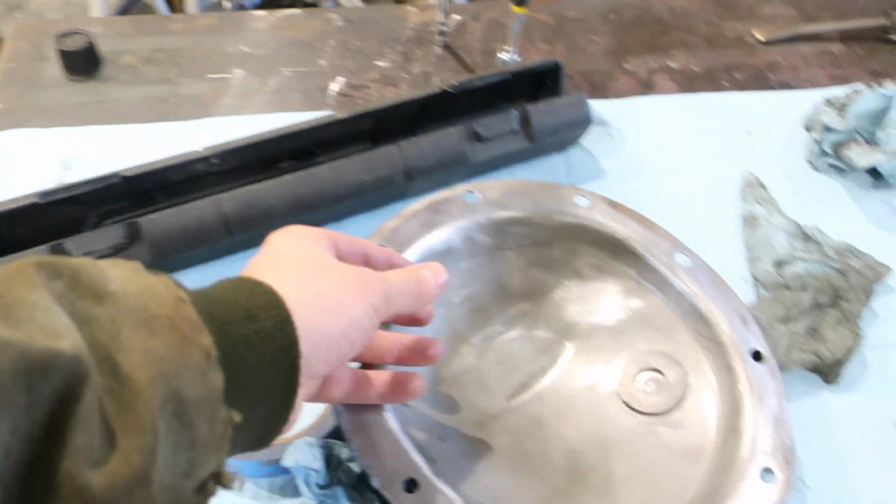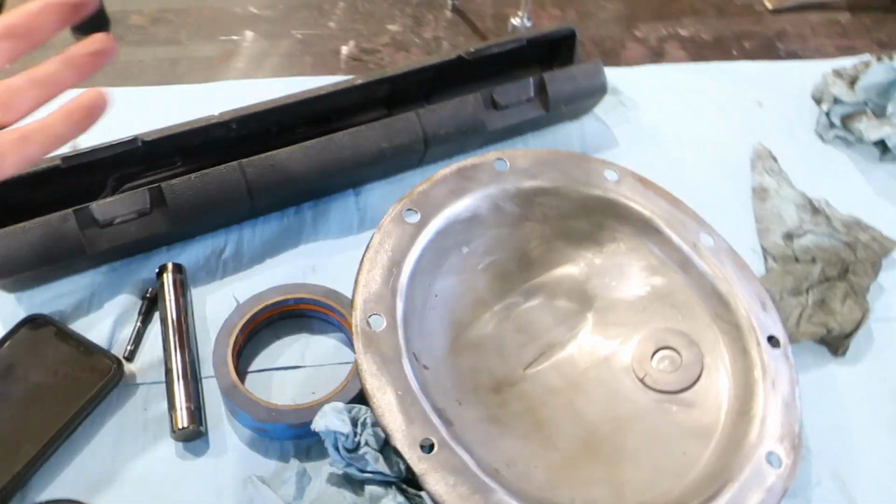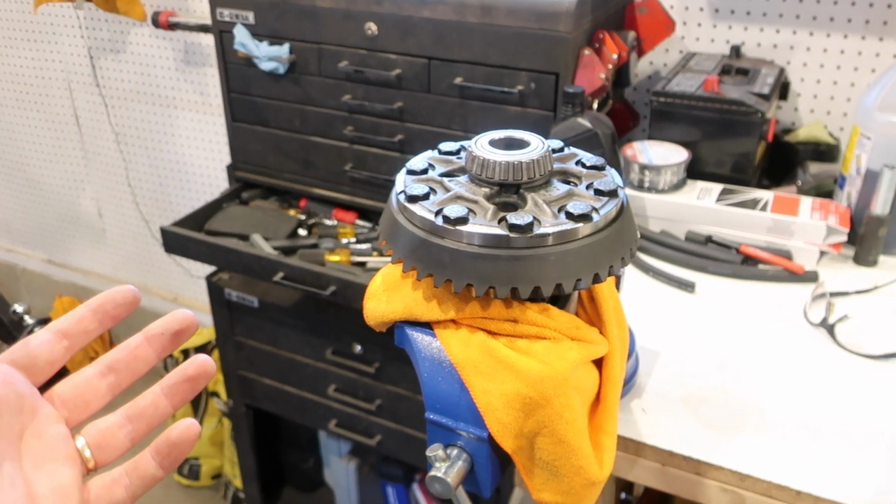I've already cleaned out the cover, the bolts, everything. So we just need to assemble now and hopefully everything goes well.